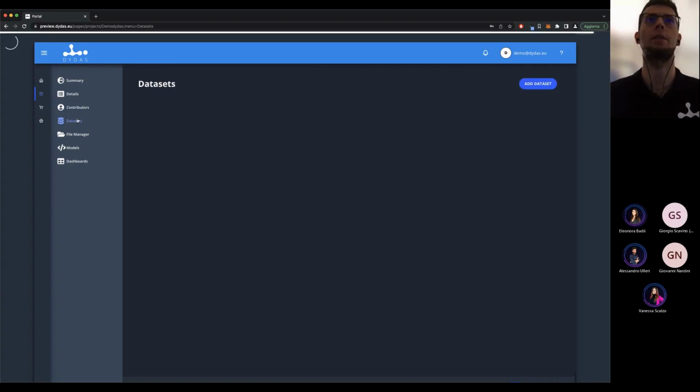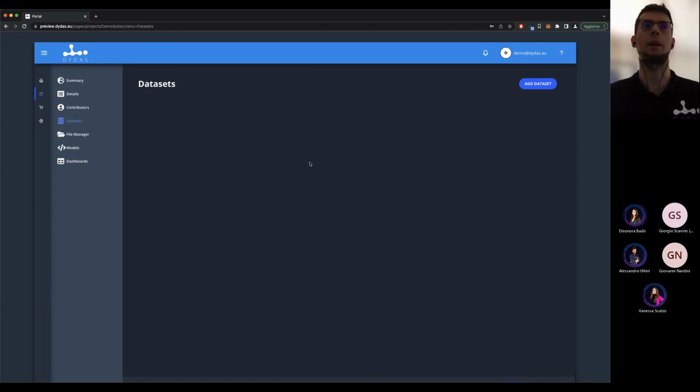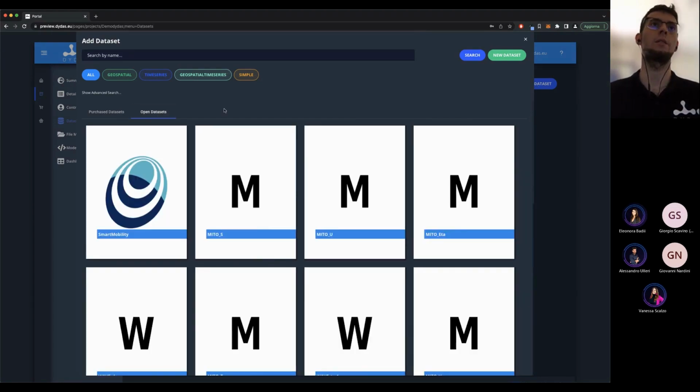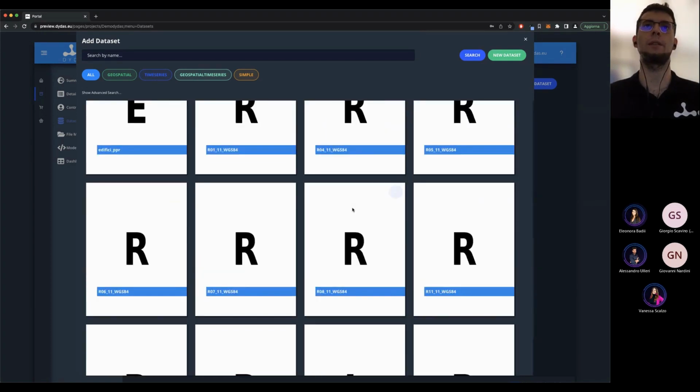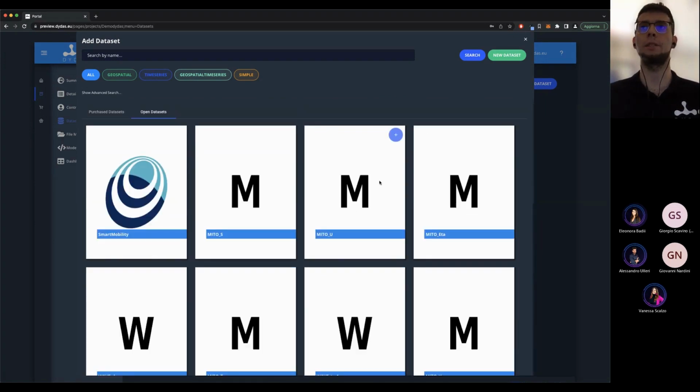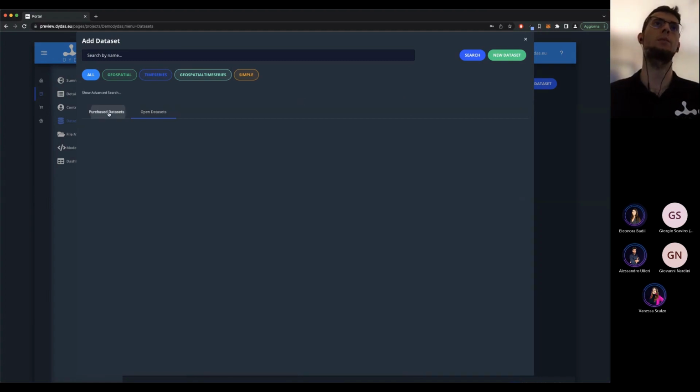Now, let's see the dataset part. Okay, as you can see, I don't have any dataset, so what I can do is simply create a new dataset. Here I can also search for open datasets. Those are datasets that are already in the platform and available to the public to be imported by the user with a simple button. Once I import the dataset, I can work with it in the models, meaning I can only read it, but I cannot edit it.